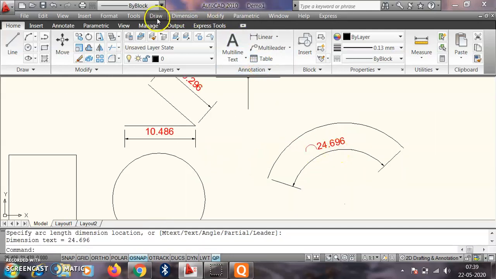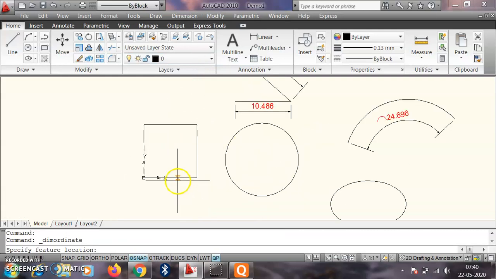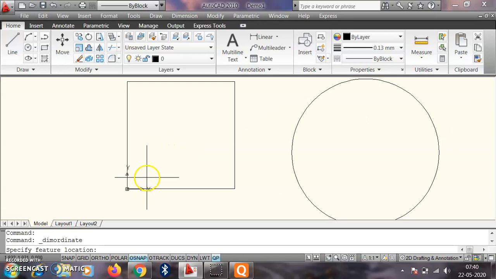Then dimension, then ordinate. Suppose we require the coordinates of any figure. In that case we select it, x and y coordinates, so ordinates. Suppose we draw this figure with 0, 0 at the origin. Here the software asks us to specify the feature location. Suppose I require the coordinates of this point.